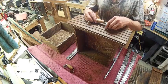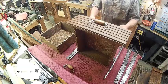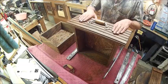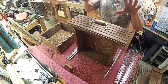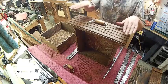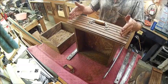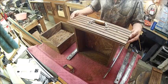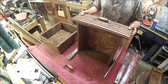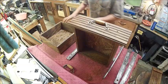Now, I can't put this on until I've got the drawer installed so that I get them both exactly the same. So once I get the drawer mounted in the hole that it goes in, then I can go ahead and mount this on it, because then I'll align this however I want it to look. You know, the drawer might not be level. So if it's not level, then I can adjust this to match the outside. So this would be the beauty part of it. Let's say the drawer was crooked like that, but you could readjust it. But I think those are going to make nice looking drawers.